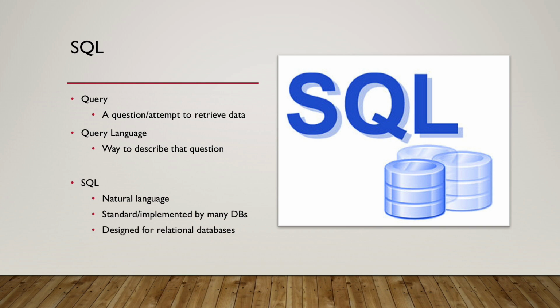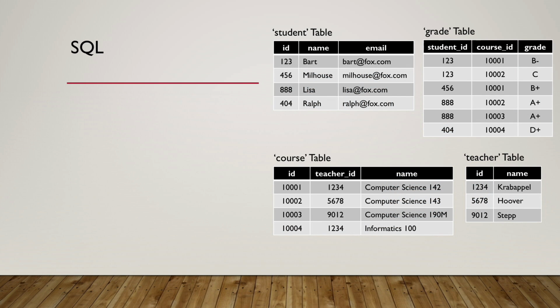Now, I think the best way to learn SQL is to just see some of it first. So let's start with that. We're going to assume that we have this database over here, which is set up with these 4 tables, and these 4 tables are going to encompass those 4 entities that we already talked about. And you already sort of understand how they're related to one another. What's some questions we could ask about this data?